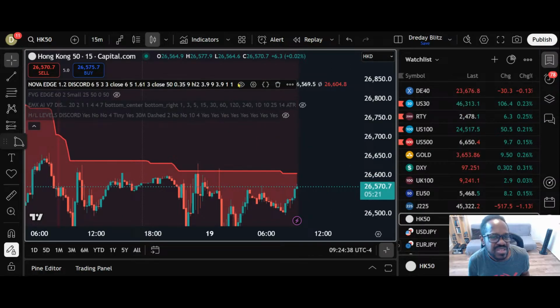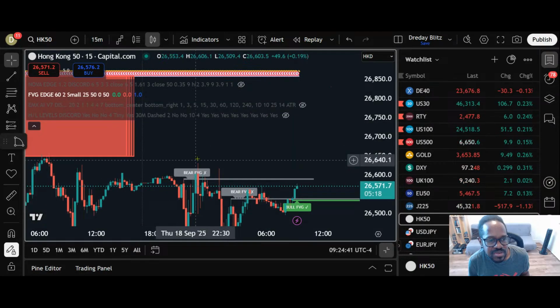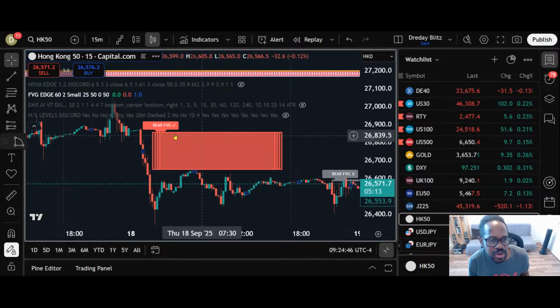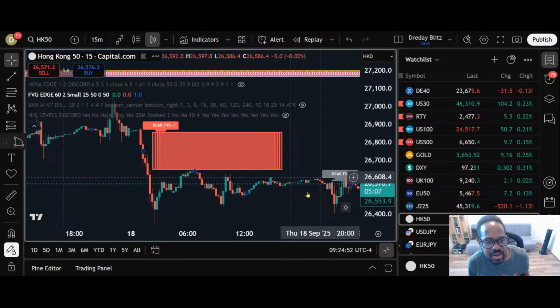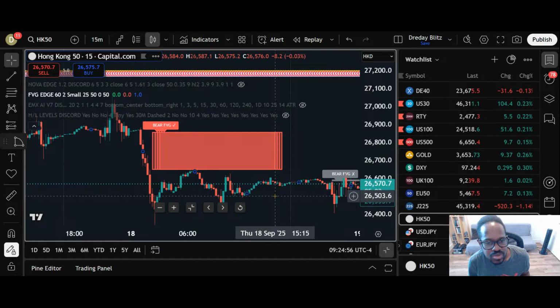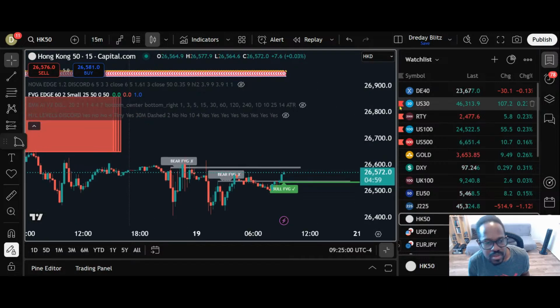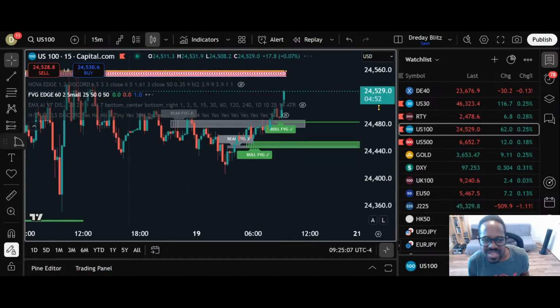All right, perfect. Also, we have the fair value gap indicator, providing you with fair value gaps based off a higher time frame. Right now, we're looking at a 1 hour higher time frame fair value gap. You have a bearish fair value gap right here, and as you can see, price went to it and started to sell off. A pretty good indicator, providing you details of what to expect in the market.